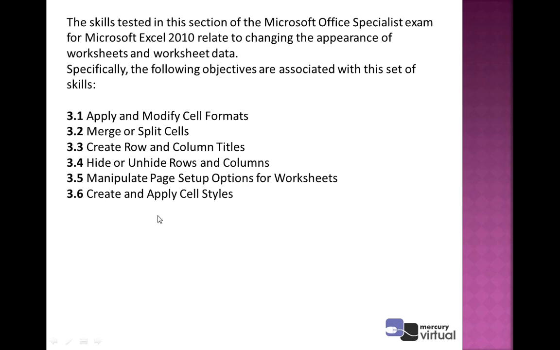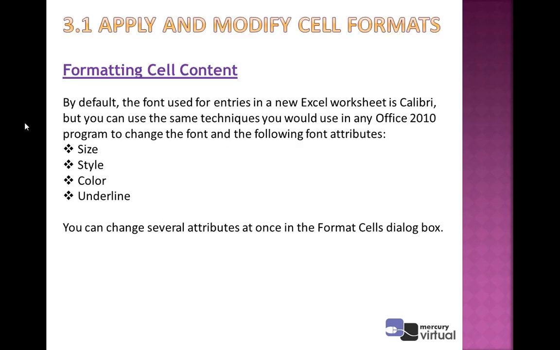Now I'm going to start with 3.1, that is apply and modify cell formats. Formatting cell contents. By default, the font used for entries in a new Excel worksheet is Calibri. This line says by default, means the inbuilt font, automatically whenever I open the worksheet, the font that is available is Calibri. But you can use the same technique you would use in any Office 2010 to change the font and the following font attributes.